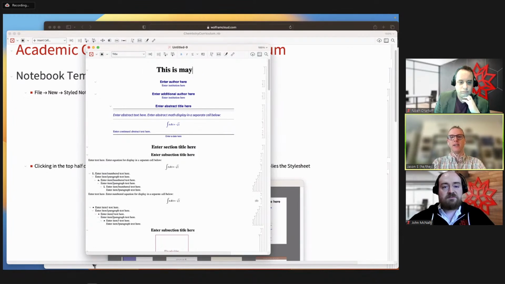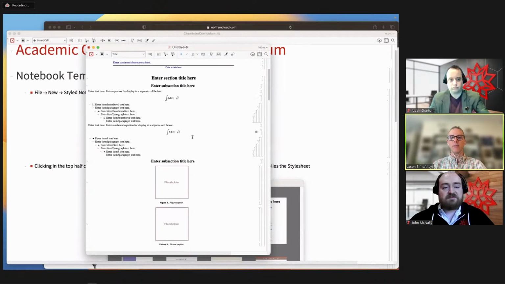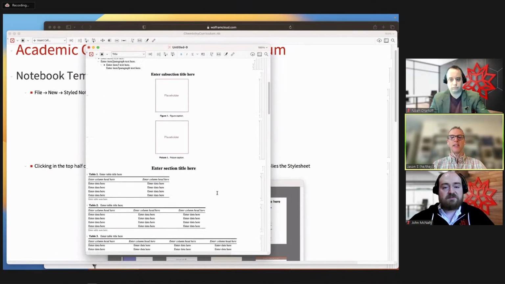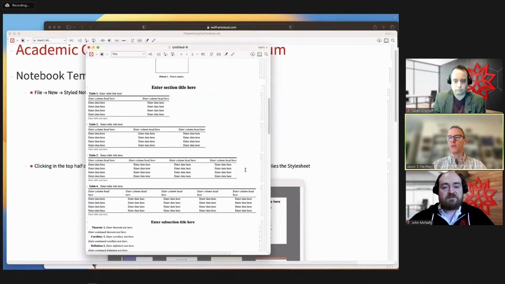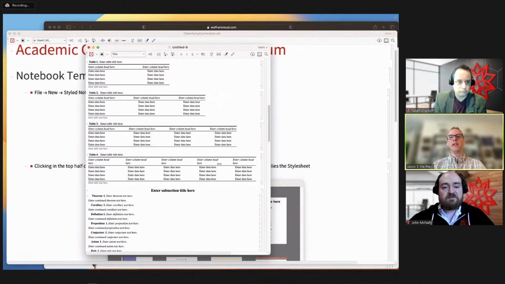And continue on filling in the various bits and cutting and pasting to duplicate parts. There's pre-built tables that are laid out here, and so the student can see how things can be put in.